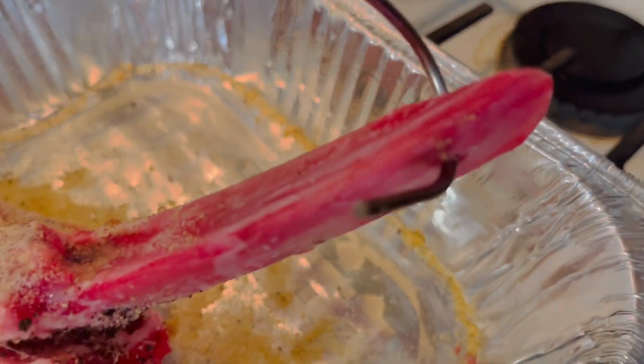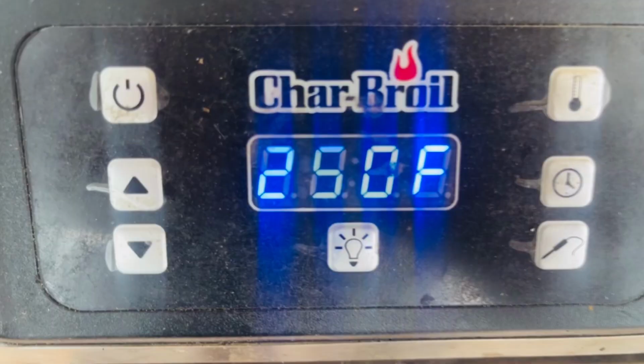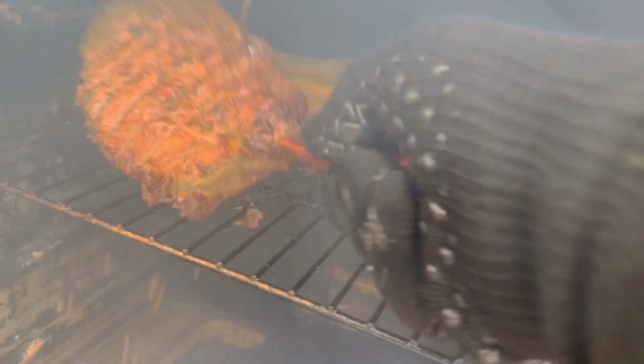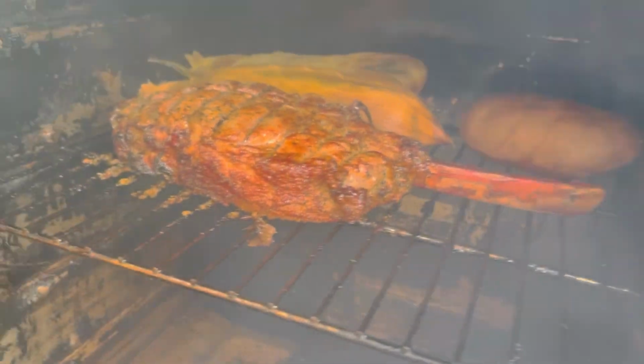This is why you need a drill. You can usually hang this in your smoker, but I found out today that my smoker is a little more shallow than my last smoker, so sadly I had to put it on the grate rather than hang it like I normally would.